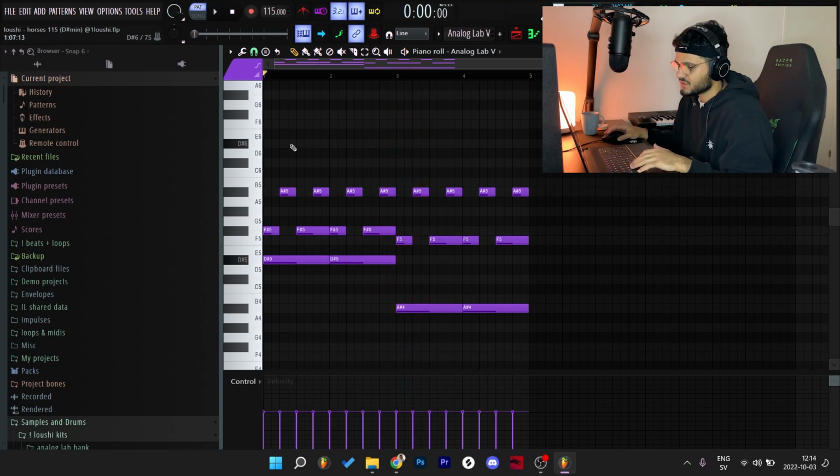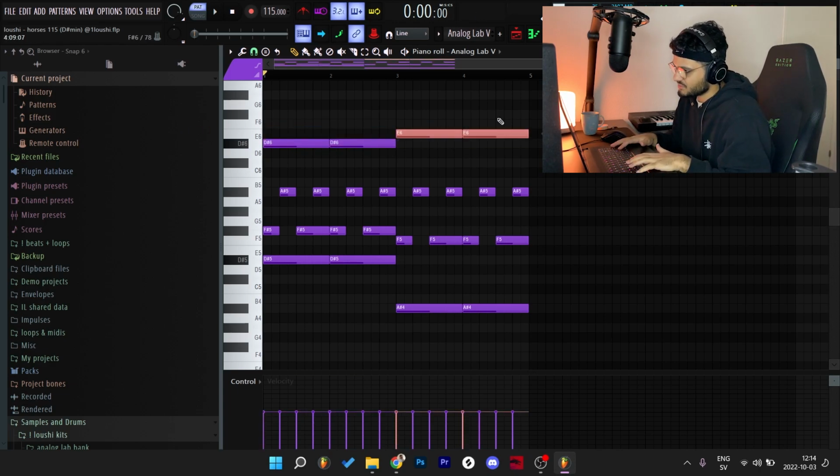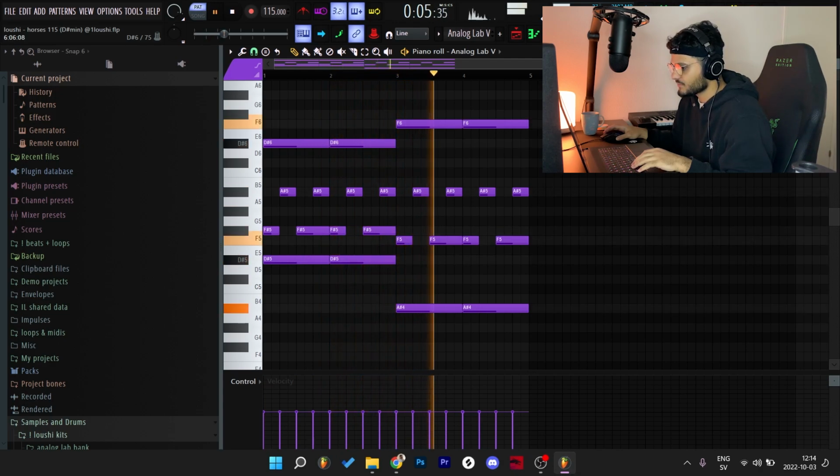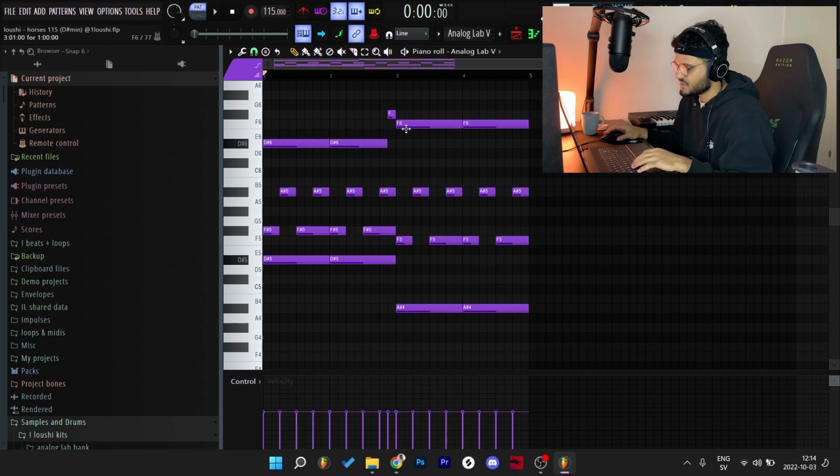After I had this part done, I just added a D sharp note up here, then duplicated it over, and then I took them again, but I put them on F. So it goes D sharp, F, F. And the final thing I did, I just added 1 note up here, just for the transition into these. Here's how it sounds.